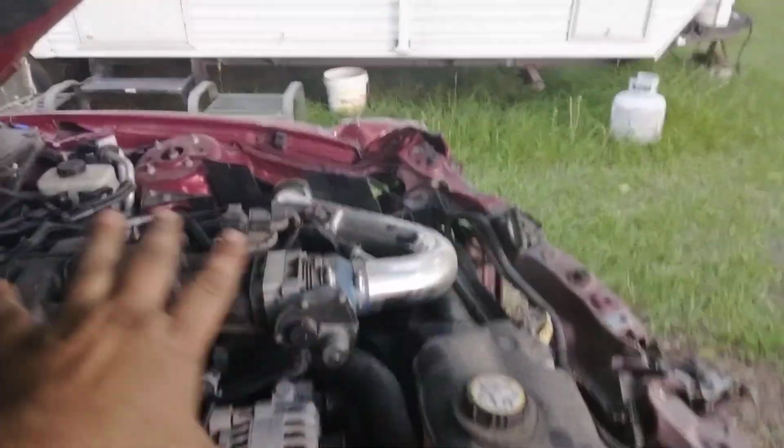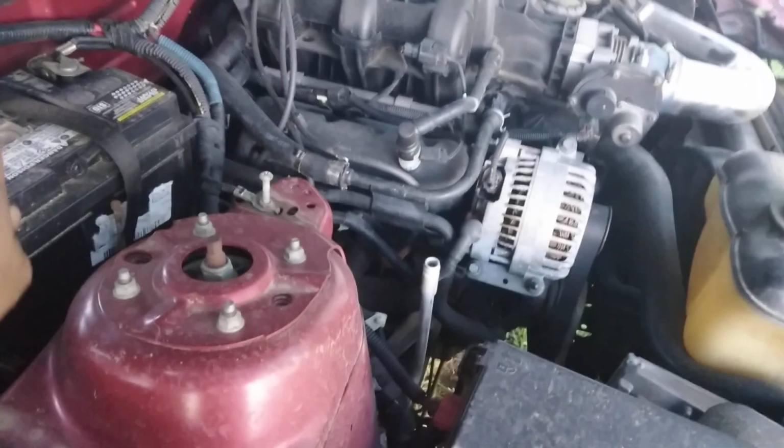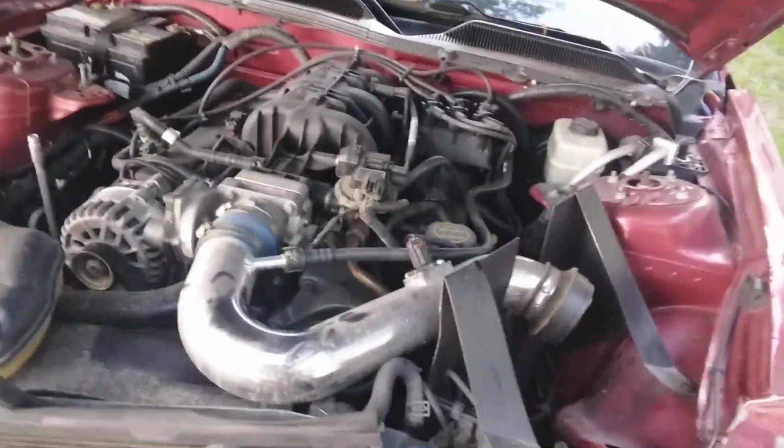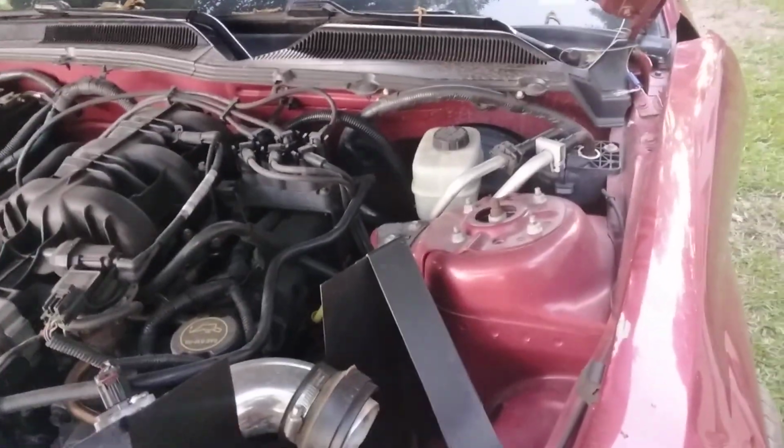The engine still runs. My power steering, you can see it there. That's my power steering reservoir, it has been knocked off. I think this is still good that I know of. Yep. Radiator hoses I think are still good. Everything motor-wise didn't get hurt. The battery, I guess when they had it over there at the yard, it was messed. It ain't got a charge no more, so I got to get another battery for this car, which I'm probably going to do because I need to move it around to where I can fix it.